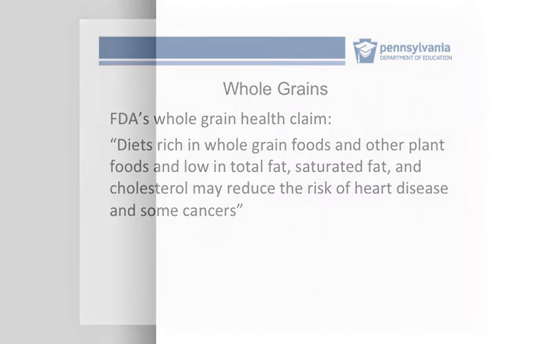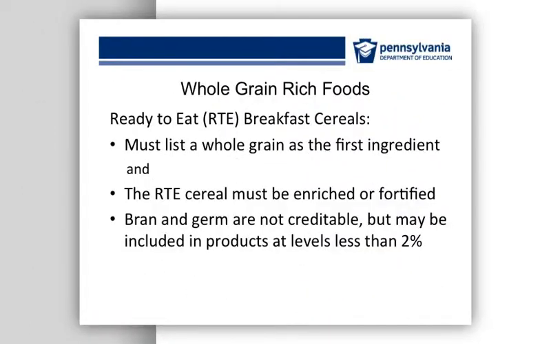As we said earlier, changes for breakfast grains will not be required this school year, but some schools occasionally serve breakfast-type foods for lunch, so we will go over breakfast cereals. In order for a breakfast cereal to be considered whole grain, it must list a whole grain as the first ingredient, and the cereal must be enriched or fortified.